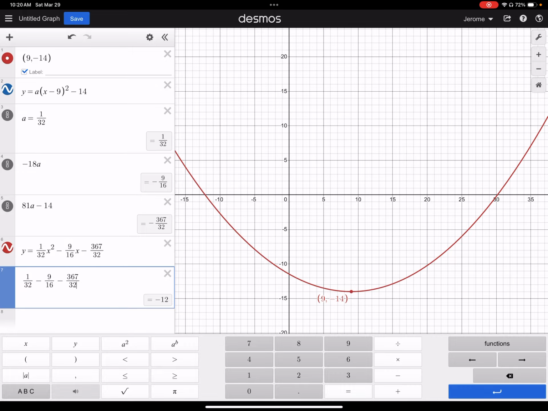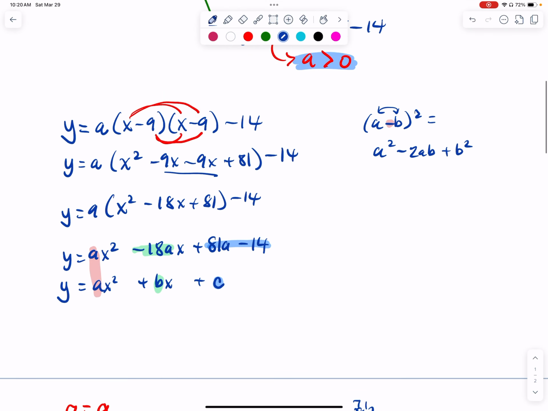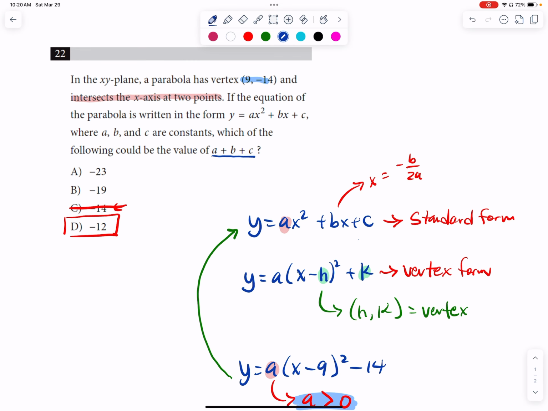Whew. So honestly, if I were in your position and this was not coming to me like the standard form and using Desmos in order to get it, don't spend too much time on it at the expense of some other questions that you could have gotten far faster and far easier.